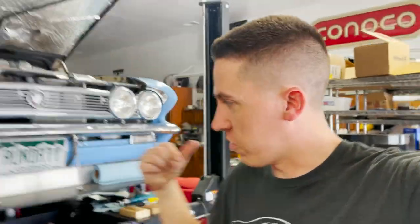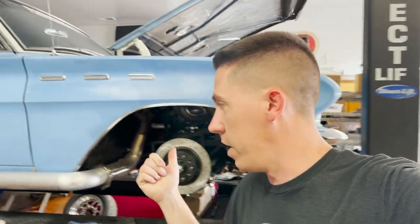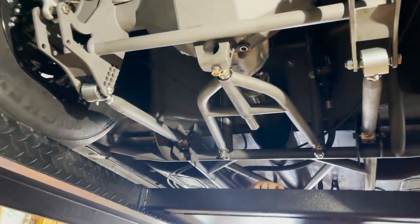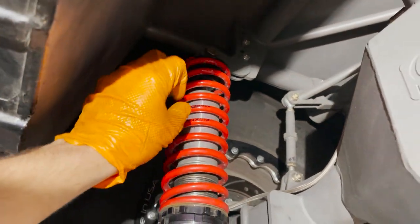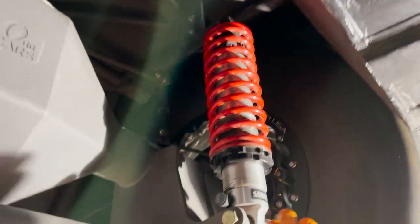Of course it's the next day - we ended up stopping yesterday and finishing up this side today. Now we've got both of the fronts done and we're going to go ahead and move on to the back. Getting ready to jack up the back of the car. You can see on these old shocks he was pretty much trying to use every ounce of the shock length, and we think it was still trying to extend all the way and then it'd start rattling the tire. We're going to come in here, get these out, and get the new ones in.